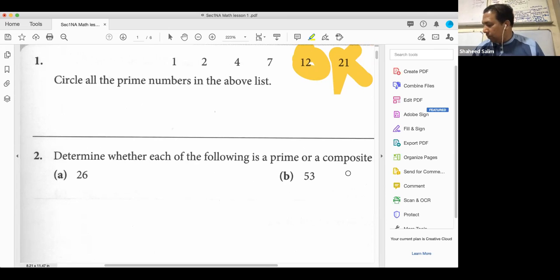53. Prime number or not? Prime number, says Zahira. Hayan? Yeah, prime number. Raihana? Everyone says prime. Okay, let me see. I think it is a prime number, but there's the answer key here. You see, I myself don't know, but I think it is a prime number. This is number 2B. Prime number.